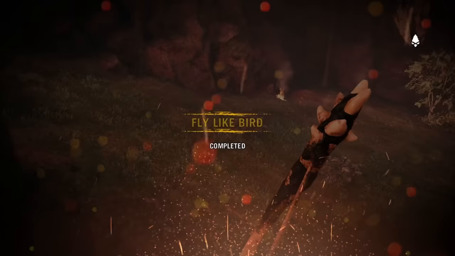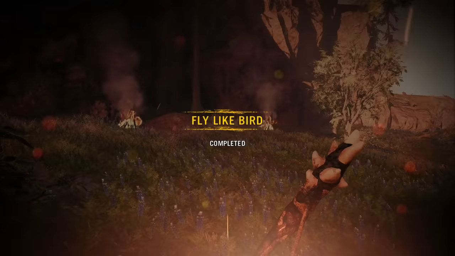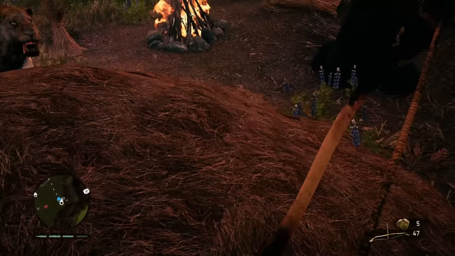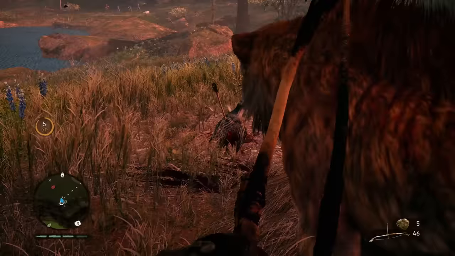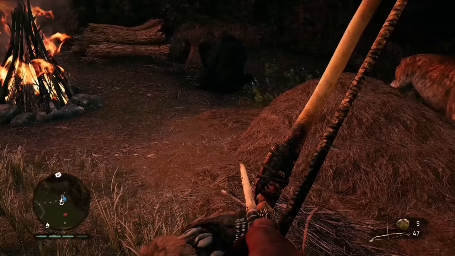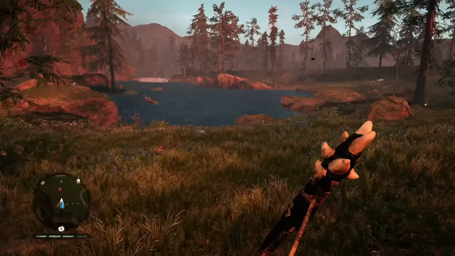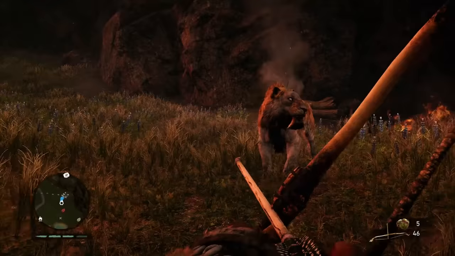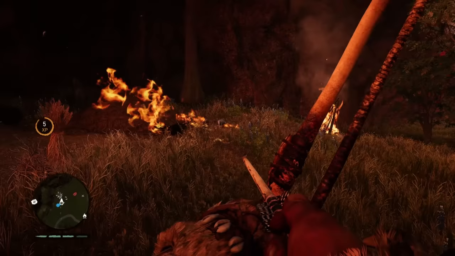All right, Fly Like a Bird completed. Urki, you all right, buddy? Why is there blood? I don't think Urki's okay. Well, you know, let's put him out of his misery, I guess. Just let it on fire, see what happens. Is it not burning? Oh, you got lucky. I think it's wet hay.